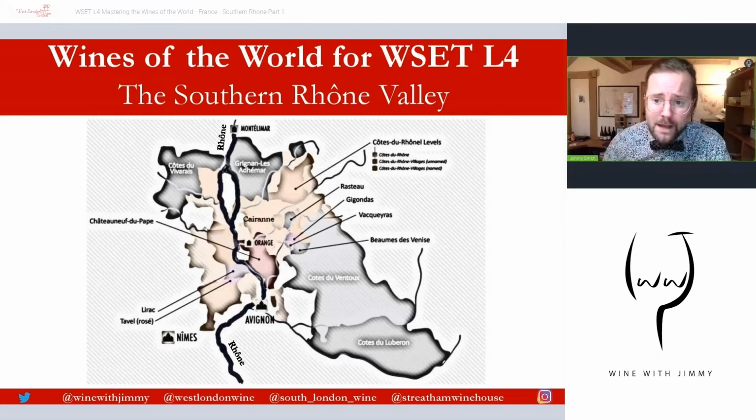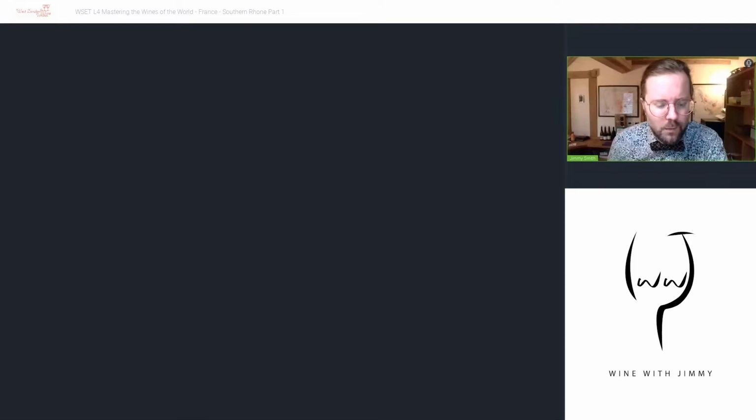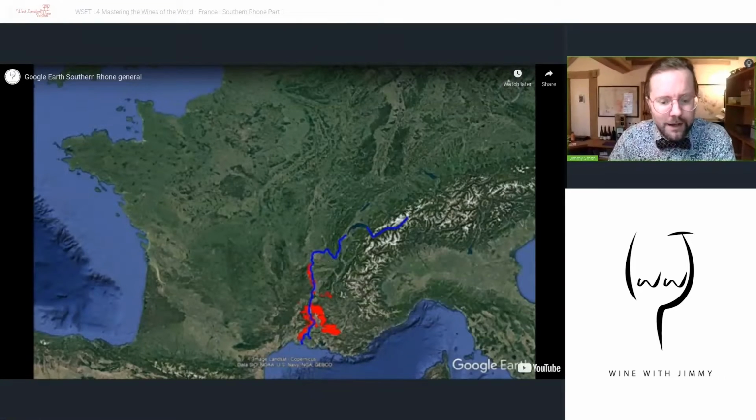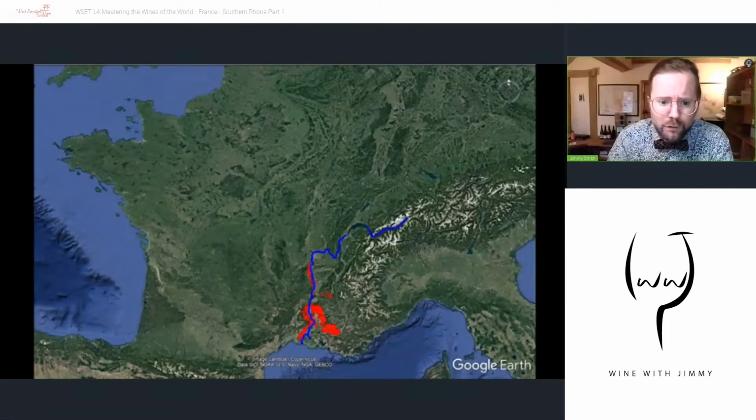So I'm going to show you a Google Earth video, which gives you an overview of the area. For each of the videos in this section, I will always show you a Google Earth video because it gives you a really good feel for the location. So you get to see the topography, the terrain, any important sites, and it gives you a real good sense of the location. So let's have a look at this video. Here we go. It'll be probably just 2 or 3 minutes long, and I'll talk you through it so we can get a good feel for the location.